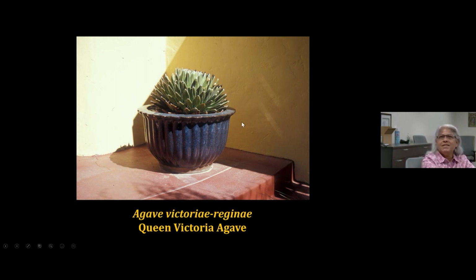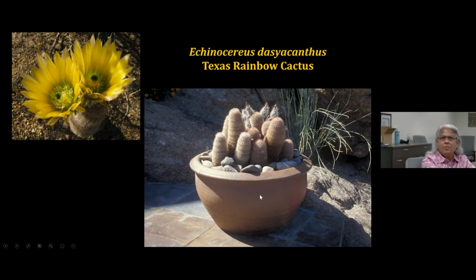And here's kind of nice, they kind of picked up on our primary colors with this combination of the red, yellow, and blue, and this beautiful Queen Victoria agave. Here, the container is very subdued, and the plant, especially when it's in bloom, is more the feature being showcased here.